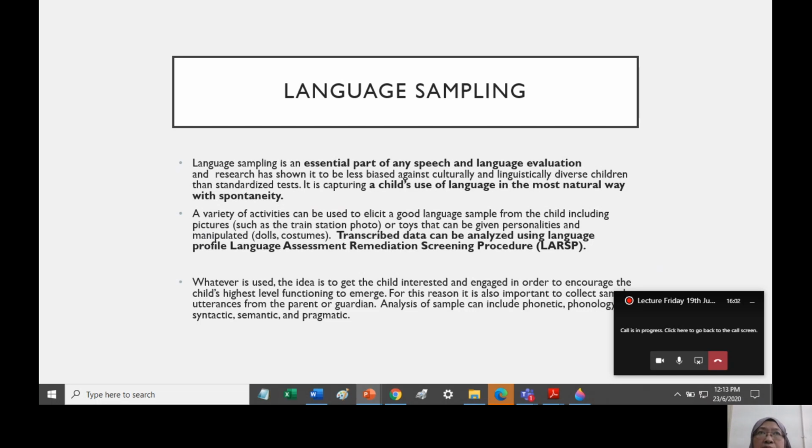So if there's any questions about the meaning of what the child says or what is the context, it is easily recovered from the language sample, provided you have the child and the adult utterances in your transcribed language sample. Language sample can be used to collect lots of types of data. For example, you can collect phonetic, phonology, syntactic, semantic, and pragmatic.